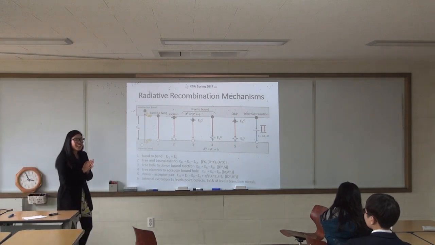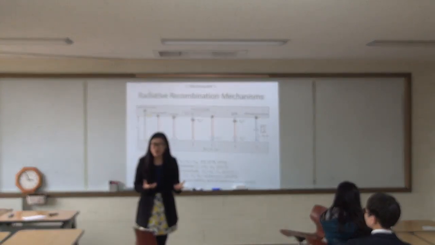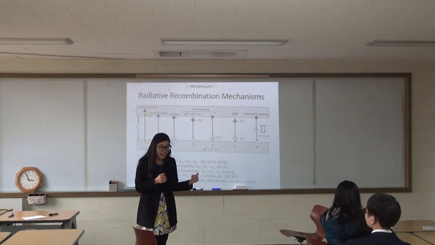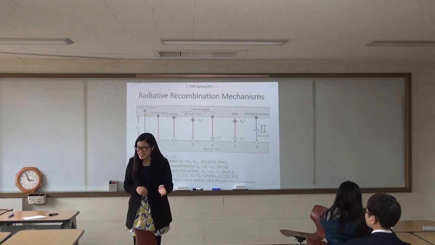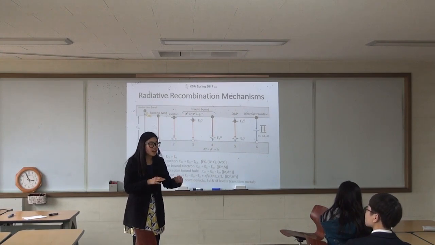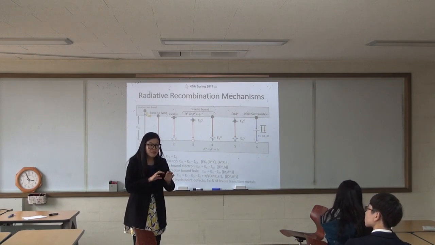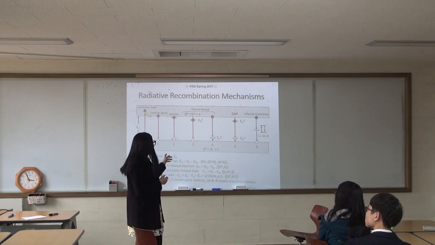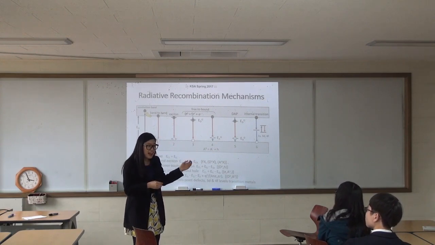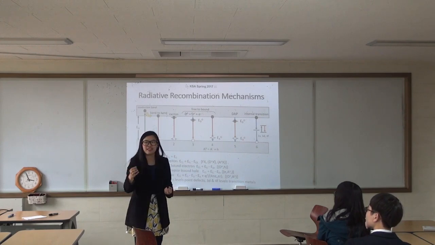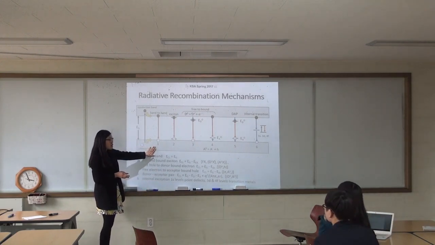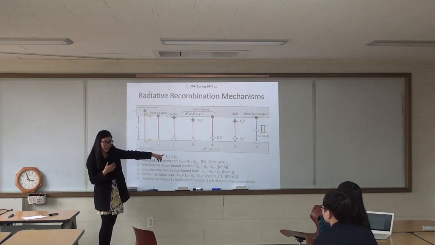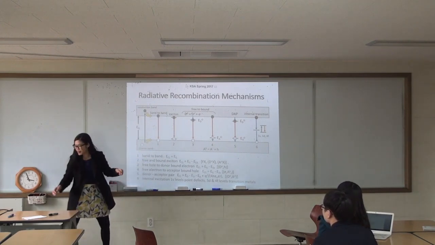Okay, but I want to identify what type of defect is in my sample, right? The technique that I use to characterize it is cathodoluminescence. Before I go to the result, I will give you some background knowledge about the recombination process, how it emits different colors of light. As you can see, this is the radiative recombination mechanism. There are 6 mechanisms that it can be.